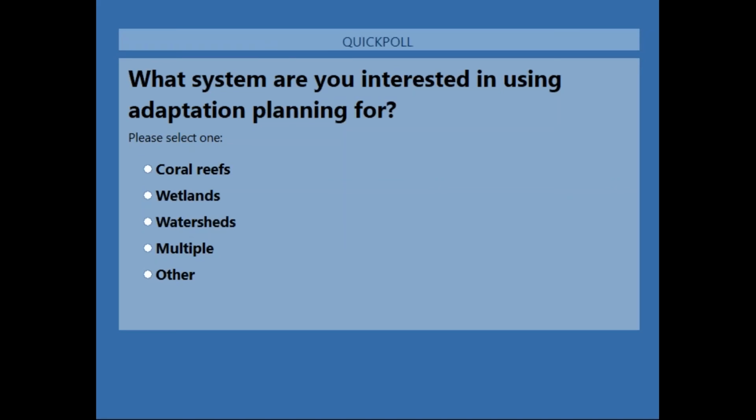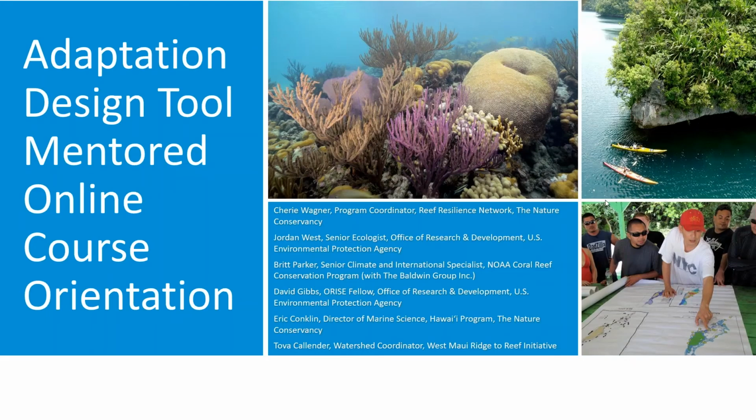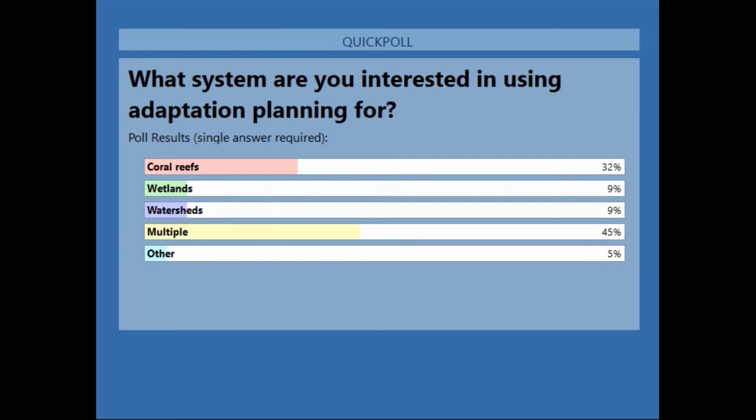Coral reefs, wetlands, watersheds, many of these, or other? Again, I like to always give you another, if none of these fit. Okay, so it looks like coral reefs and multiple. That makes a lot of sense. Thanks for taking the polls. It gives us a better idea of who's on the call today.